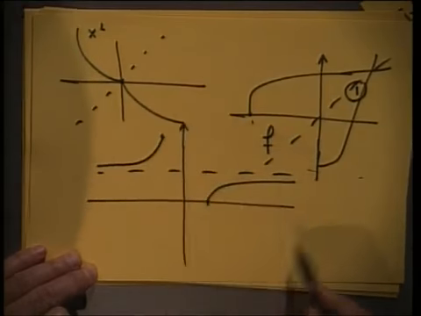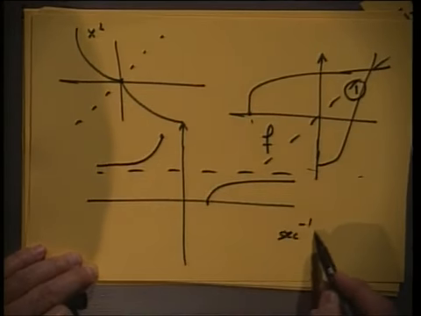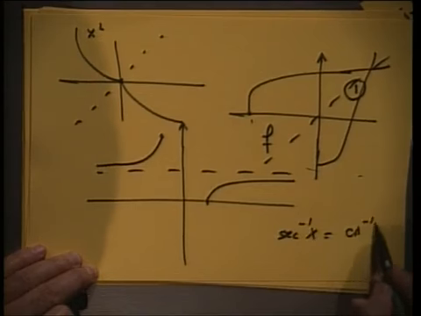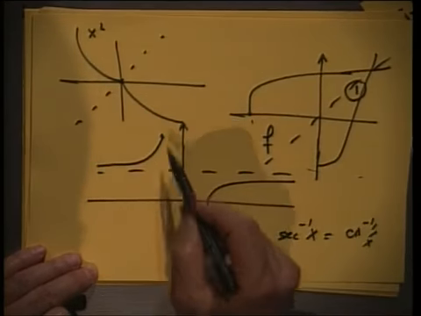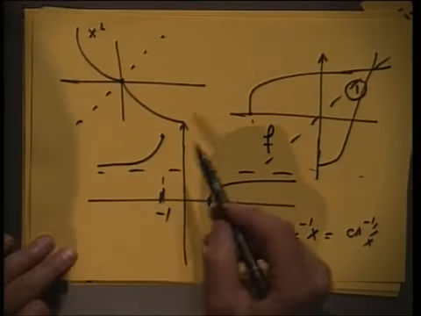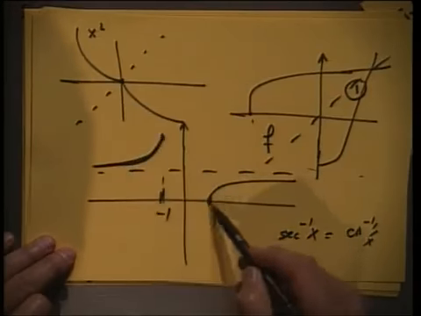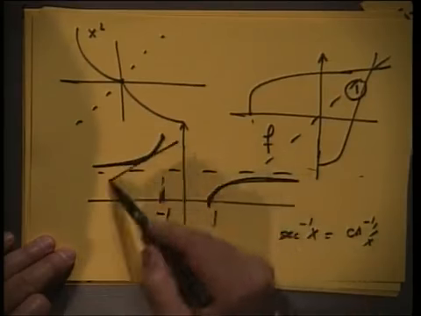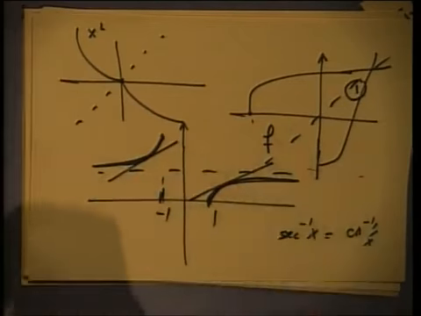Why you have it in this form? In order that sec minus 1 x is equal to cosine minus 1 of 1 over x. Actually, a calculator usually prefers to draw it in this form, so that when we come to derivatives, you will find that the derivative is always positive, whether x is negative or positive. So actually you can choose this way.